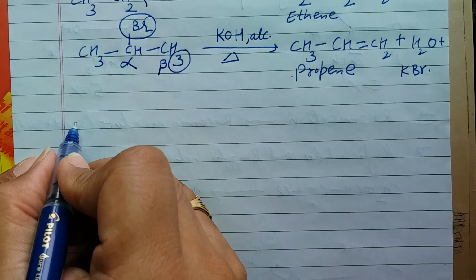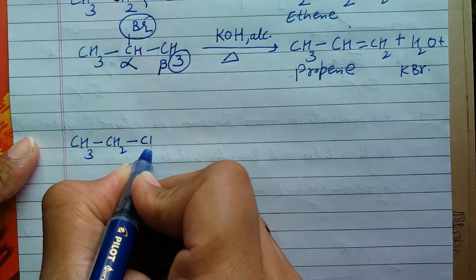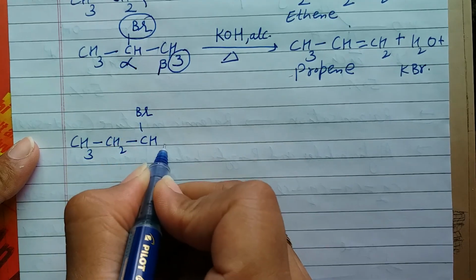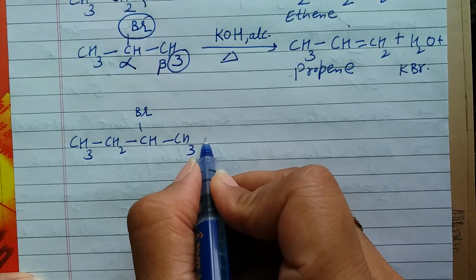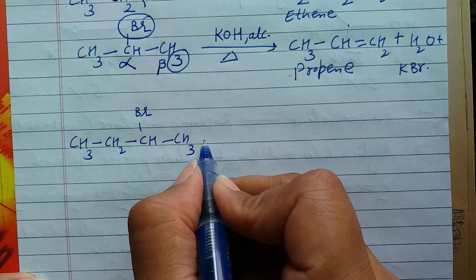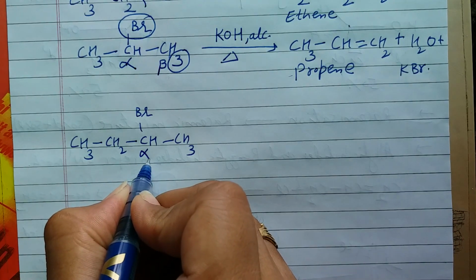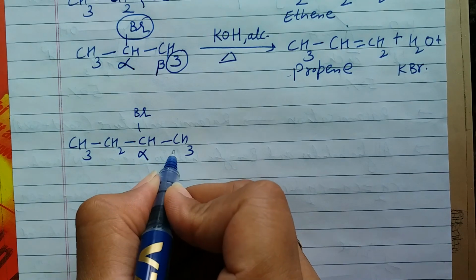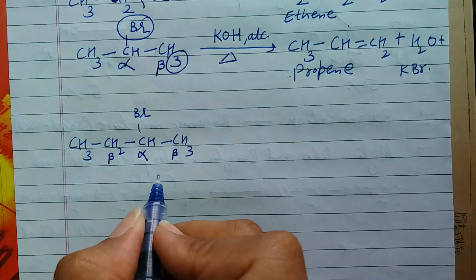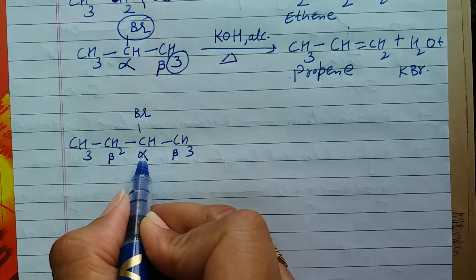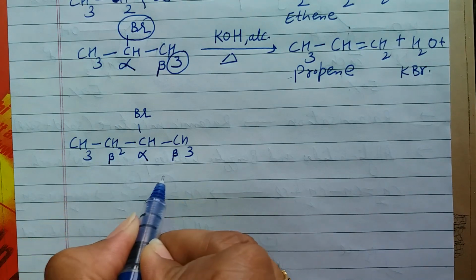Let's take one more example of an alkyl halide, CH3CH2CHBrCH3. So this is 2-bromobutane. Now when this is treated with alcoholic KOH, we will see. You have been able to identify this is the alpha position. Why I've taken this example is because this compound has two beta positions. One is this and the second is this, because beta is by definition next to alpha. Next to alpha can be on the right side and next to alpha can be on the left side also.